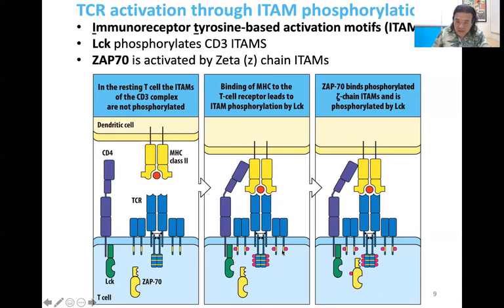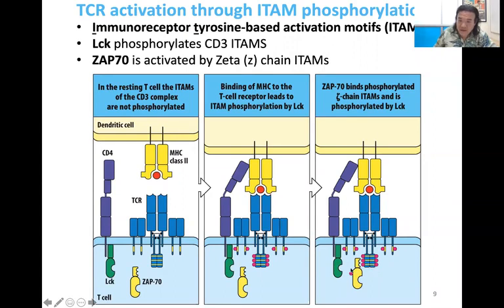And what happens is that now the shape of these proteins is a little different. This yellow protein that's been floating around somewhere else is called ZAP70. Part of ZAP70, as you can see here, is just the right shape to bind to the cytoplasmic region of this zeta chain if the zeta chain has phosphate groups on it. So ZAP70 normally would just float by and disappear, but now it's the right shape to hang out for a little while because it binds to these phosphorylated ITAM motifs.